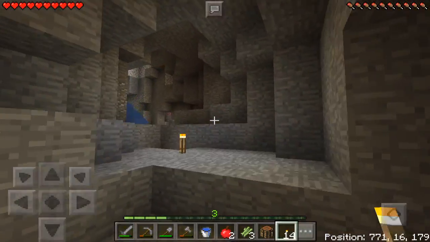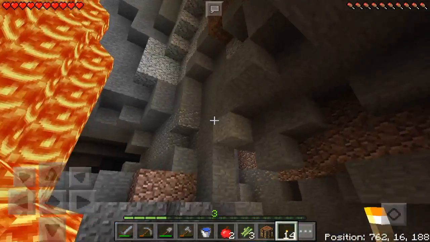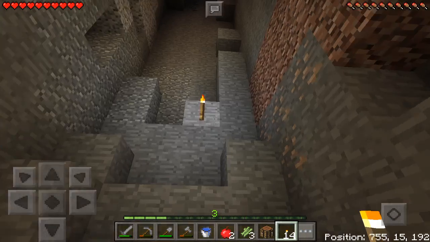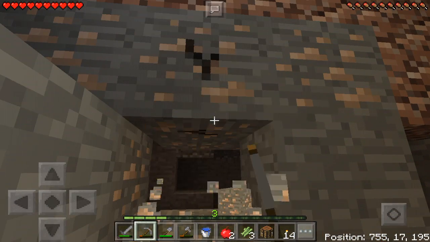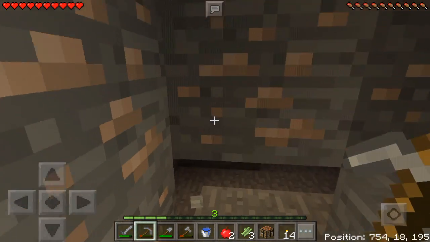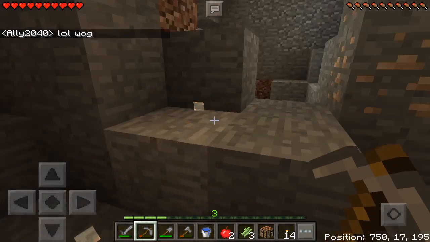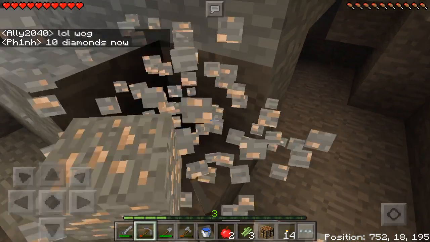Okay. All right, so I guess we can work our way back up now since I got what I wanted. Technically what we came down here for is lots of iron, and we got lots of iron. So I think we are good. Oh, this just dug us into another cave.